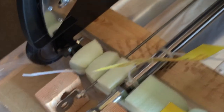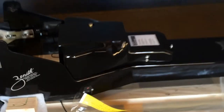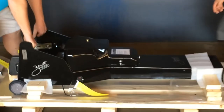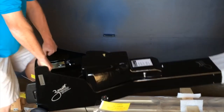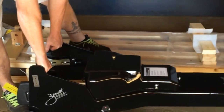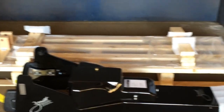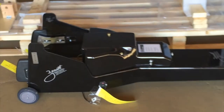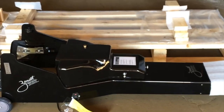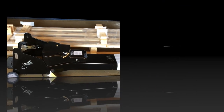And now we're able to lift the Hylo base from the pallet. Let's go ahead and demonstrate that. We have two people. We lift the base, move it from the pallet. We notice that the base is on wheels, two in the back, one in the front, and we can very easily convey the Hylo base in that fashion. So we've got the bottom of the table, and we've got the top of the table, both on conveyance systems. And now we'll go through the next set of activities to reassemble the table.